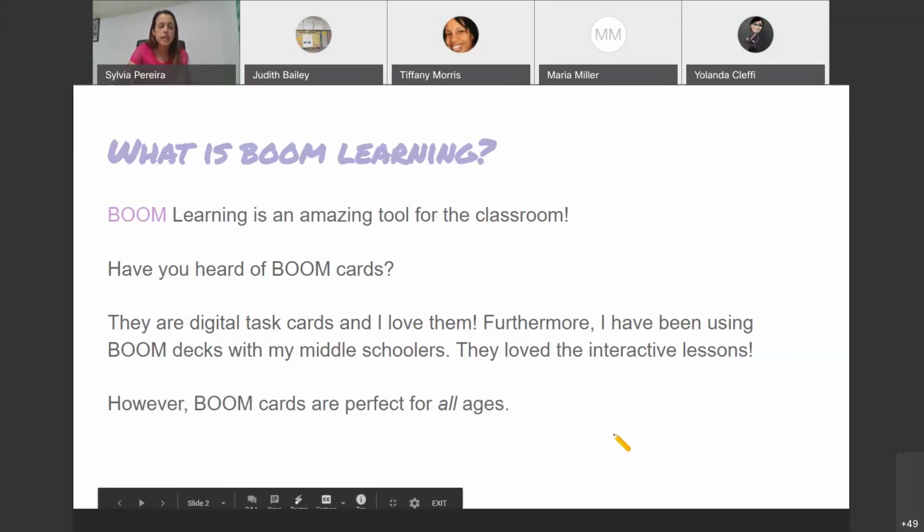But basically, this is a great platform for you to use at any age, because even with preschoolers, if you have tablets in the building and they're allowing us to download the app for Boom Learning, or whether you are at home, you can download the app and the kids can play the activity. So that's the nice thing about it. It can be accessed from multiple devices and not just a computer.